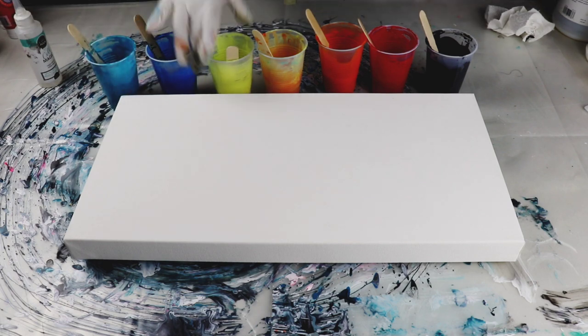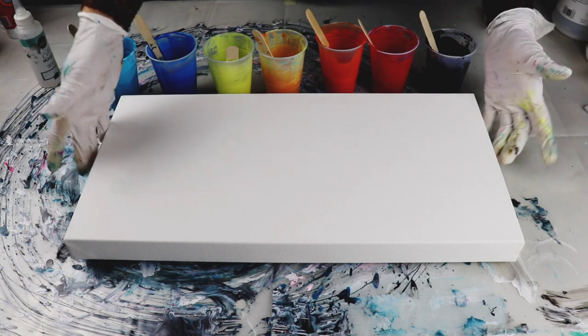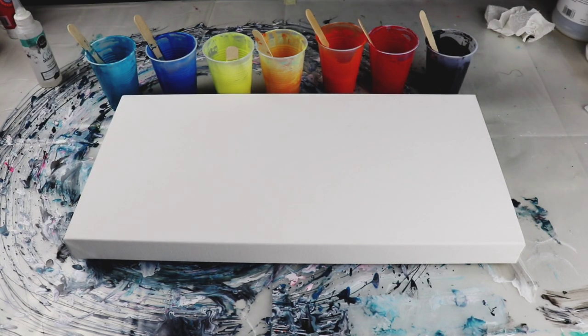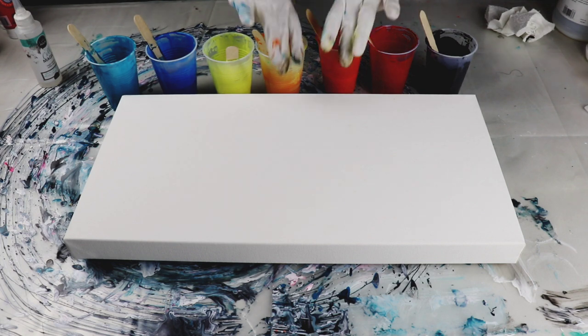Okay, all right. So what are we gonna do? I have done these paintings before, a couple of them. They were always a hit. People love them. I love them. So I was like, okay, I need to create one more of them. Maybe a lot more, but let's see.